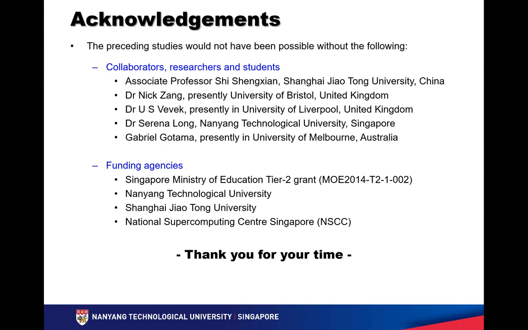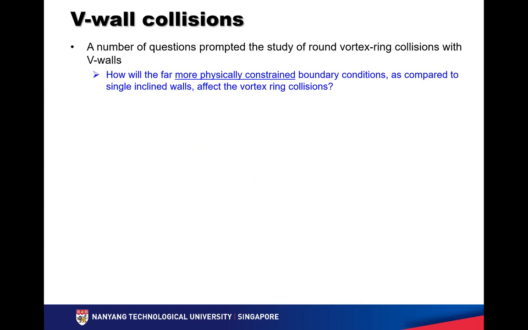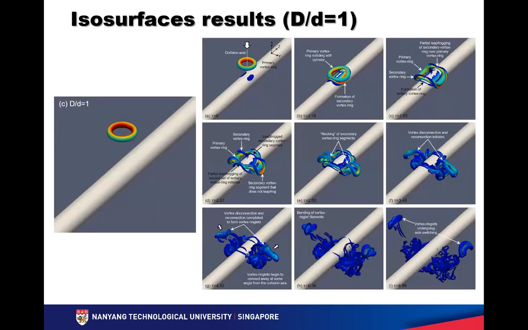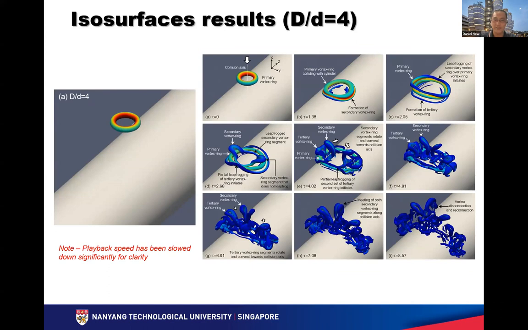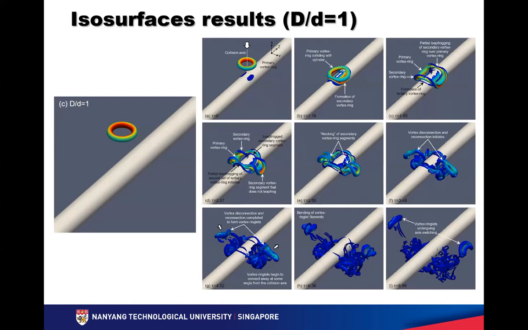So the two limits of your case with the cylinder: your cylinder diameter ratio, if that's infinity, is basically a flat wall. Yes, big D over little d equals infinity is a flat wall, which we have done. And then the other limit is when big D over little d goes to zero. I've tried to put a vortex ring over a very tiny wire. How much is it due to the boundary layer material being sucked up by the vortex ring? If the vortex ring was big and the cylinder was tiny, what happens?